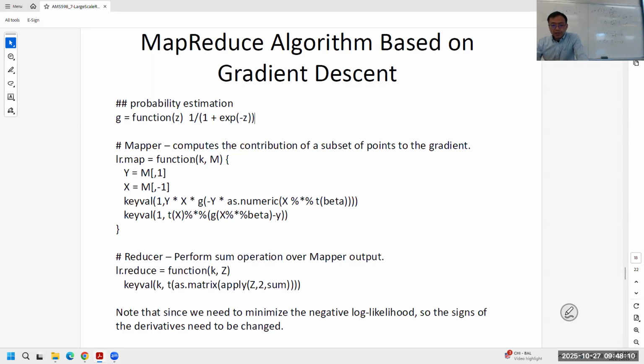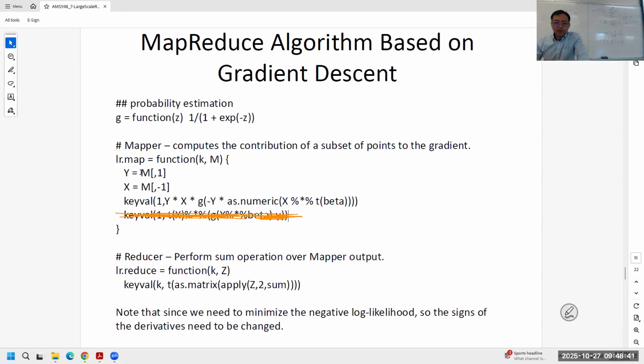Then in the mapper function, ignore the second key value, this is scrambled and we don't need that. In the mapper function, what we're going to do is update our gradient.